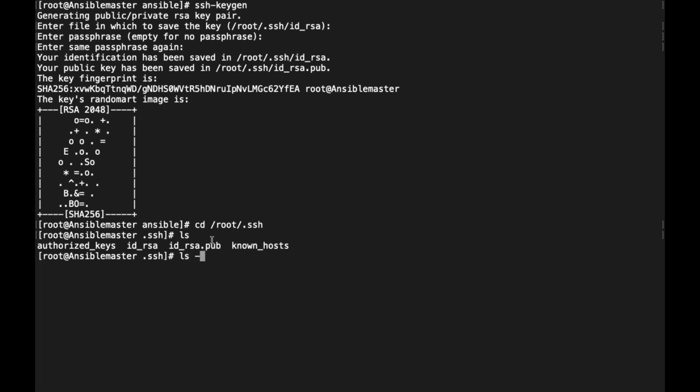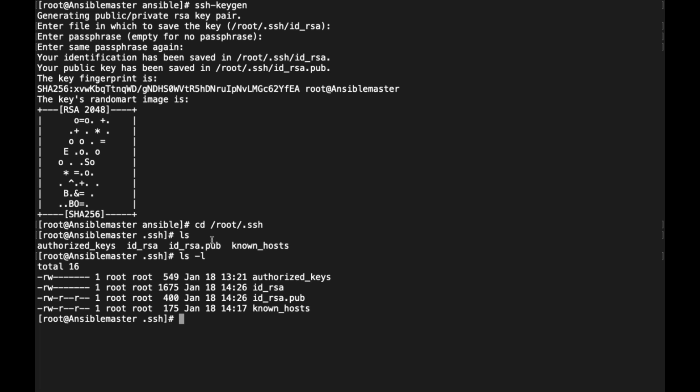Can you highlight that key? id_rsa, that is your private key, guys. The next one is the public key. 2 keys got generated for this user. You ran your command with root user, right? So in root home directory, these 2 keys got generated.